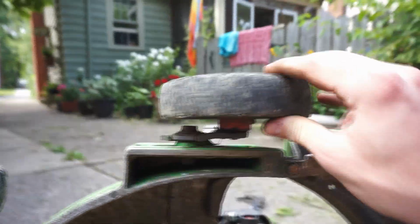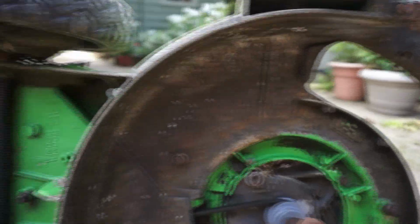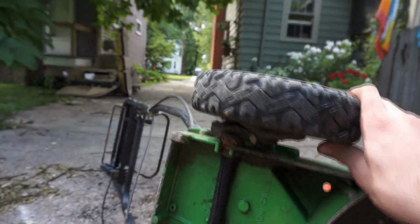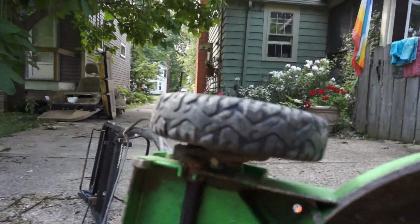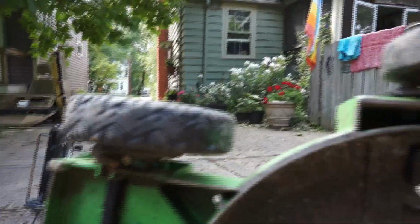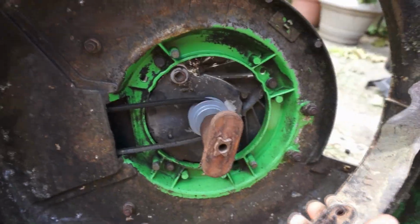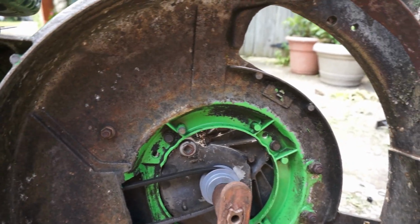The only thing it really needs is some new front wheels. These front wheels are getting pretty worn out. But I actually replaced the back wheels for them probably about 2 years ago. These are Toro Recycler wheels because they're a third of the price of Lawn Boy steel wheels. All right, I'm going to go try to find a good blade, and let's maybe see if it'll start.